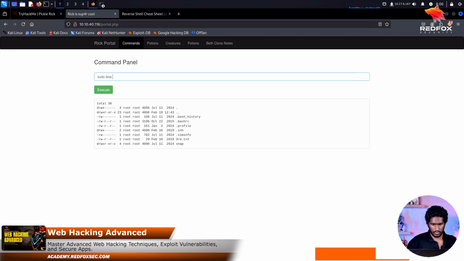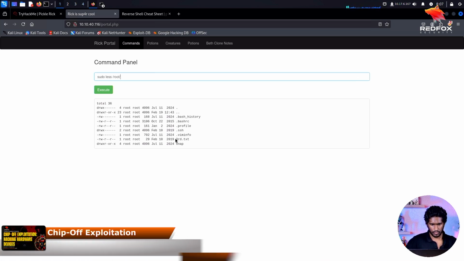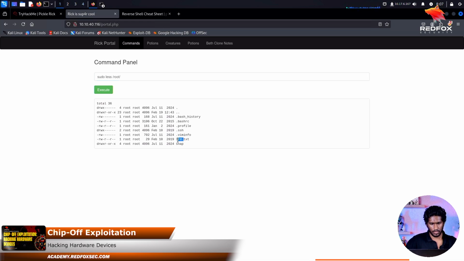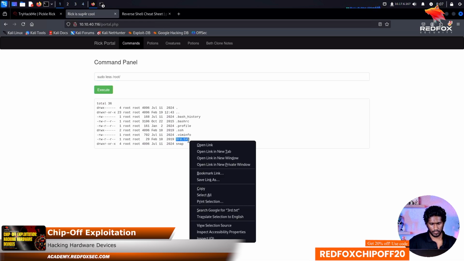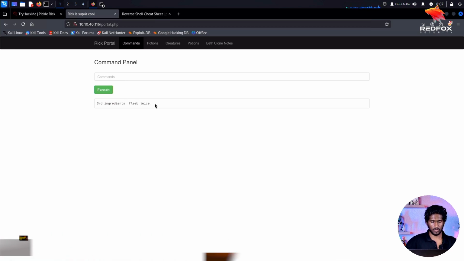Sudo less, and we will be in the root directory. So we have also found the third ingredient.